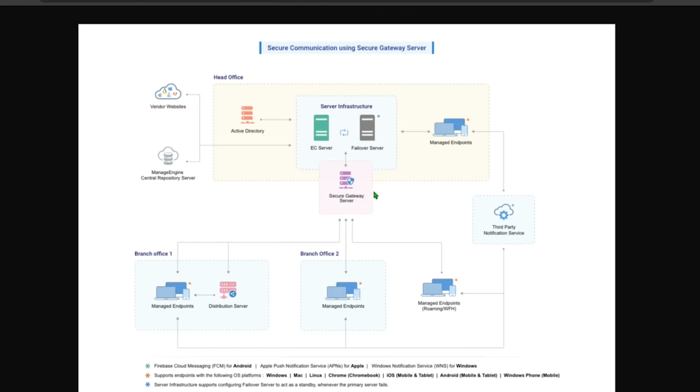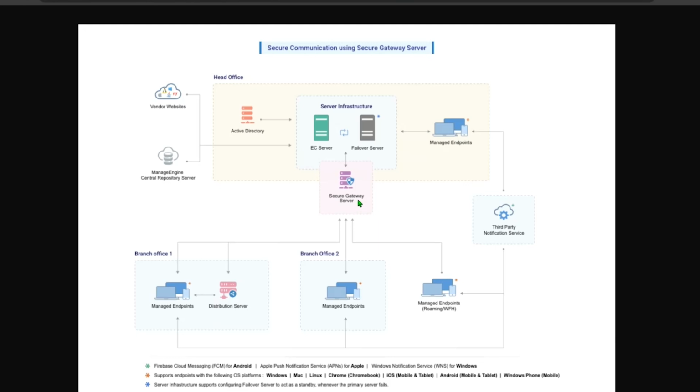So in John's organization, as you have seen in the diagram before, Endpoint Central application is running in the internal main head office, and there are a large set of users who are currently working from home. So this is where the secure gateway add-on component will come into the picture. You can install the secure gateway component in your DMZ environment on a Windows-based asset. And you can map your public FQDN to this secure gateway server installed device.